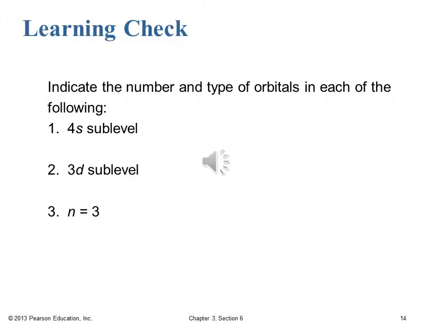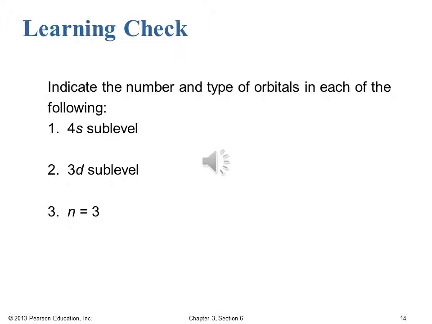So we'll pause now for a learning check, and this will be your chance to see if it's making sense. I know it's a lot, and it's very different, and suddenly seems to come out of nowhere after we were talking about very simple ideas like neutrons and protons and electrons, and now suddenly these electrons are doing all of these interesting things. Let's just see how you're getting the core concepts here.